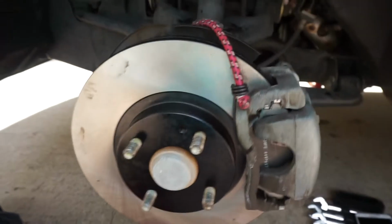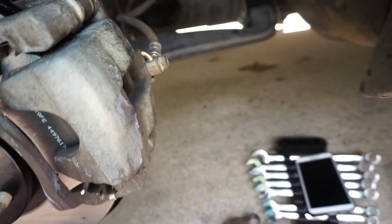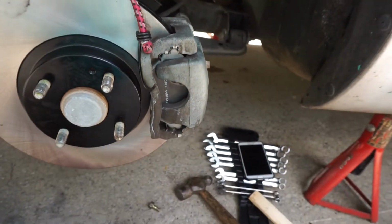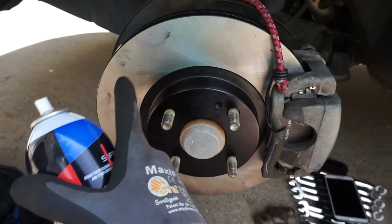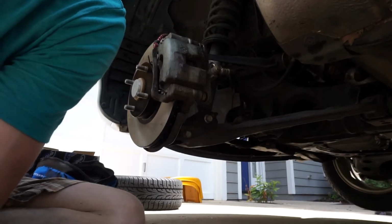Alright, so I finally did it. I used my original tool here that came with the car, and I put it right in here, and I just pressed the cylinder this way so it pressed in. It worked the best way. So now I'm just going to connect everything back up in the tire, and I'm going to clean this up with the brake parts cleaner. Make sure I don't have any of this residue left on here from my gloves, because you'll smell that when you start braking. So we'll finish tightening up all the screws here, and then we'll be all right.